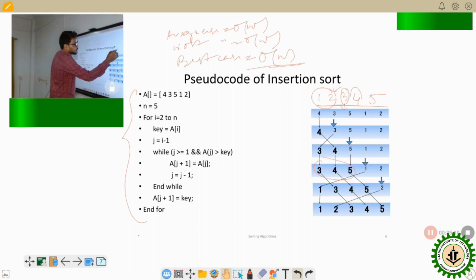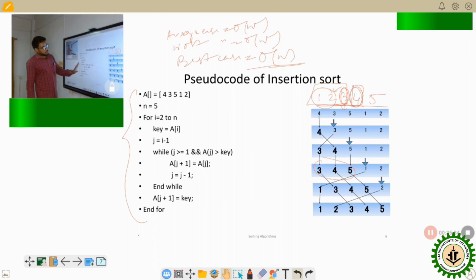From this approach, insertion sort has an advantage over bubble sort and selection sort: the best case complexity is order of n, and there is no need to add any other condition or use any flag. This simple implementation performs the best case in order of n.